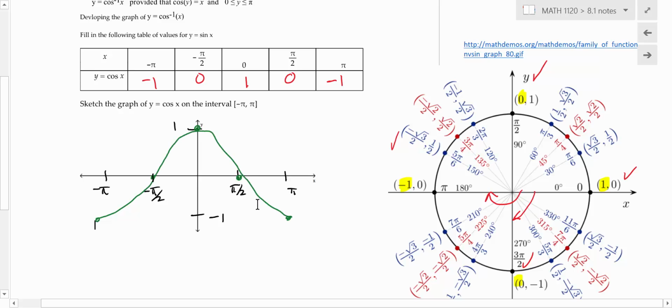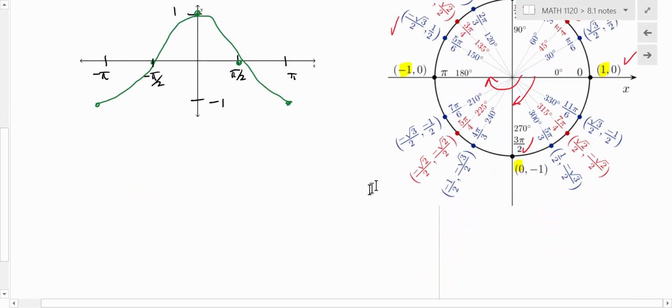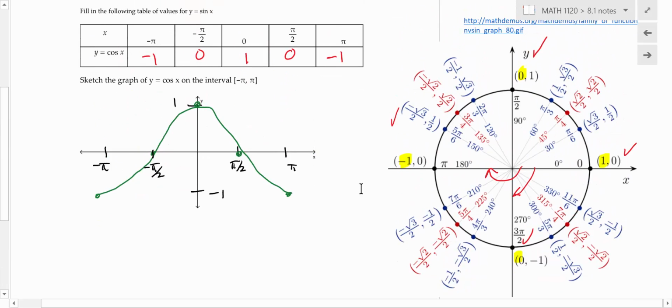Now what we're going to do when we develop the inverse cosine, what are we going to do with those coordinates? We're just going to flip them, just like we did on the inverse sine. Now I want to ask you a question on this before I go to the next page. I said whatever you take an inverse of has to be 1 to 1. Is that 1 to 1? No.